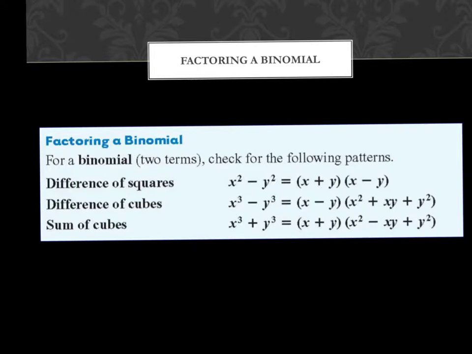If your expression is a binomial, then there are three possibilities. It can either be a difference of squares, which is x squared minus y squared, and the pattern was x plus y times x minus y. It can be a difference of cubes, or it can be a sum of cubes. If it's not one of those three types of binomials, then it cannot be factored.